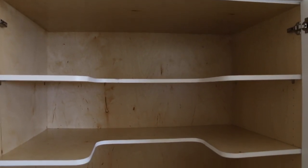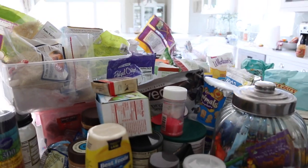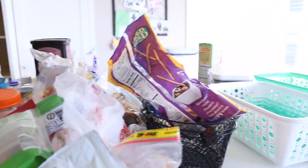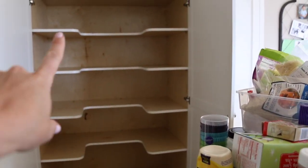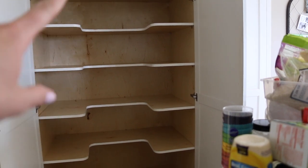Look at that — looking pretty clean up top, but down here it's still crazy. Everything is out and not organized in any particular order. I'm going to wipe down all the shelves, maybe even vacuum, and then start organizing. This is no small task — I'll do it in stages, putting my kids down for a nap first. But you can do it — I hope this motivates you!